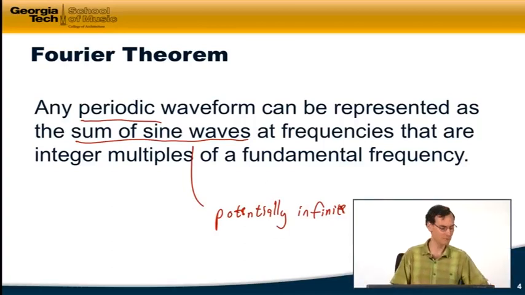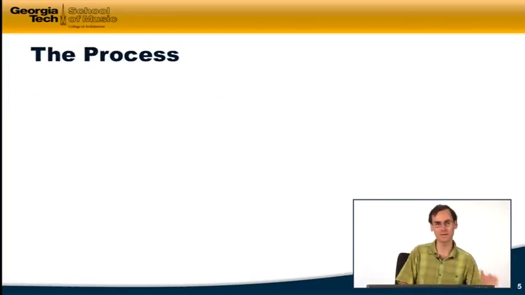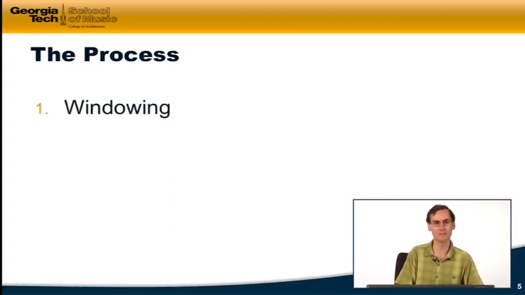And so what we do instead is we use this basic idea of the Fourier theorem, but we tweak it a little bit. We kind of fake it out, if you will, to pretend that we're working with periodic waves, and we do a process that doesn't do things perfectly, but it doesn't use an infinite number of sine waves either to make this happen. And so there's three stages to this I'm going to talk about in detail.